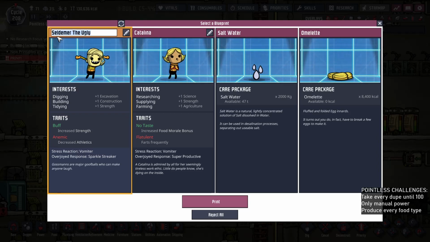Random. Seldomer the Ugly. Oh, yeah. Oh, no! Let's alter their name by 2 letters so we can fit the colon and the space. Seldmer is ugly. How about that?